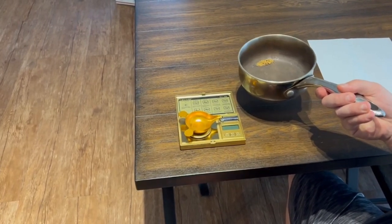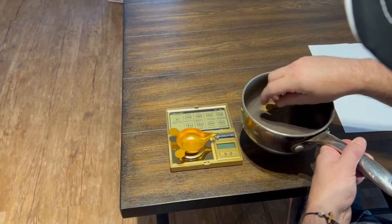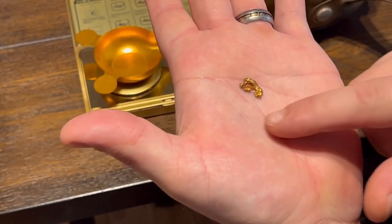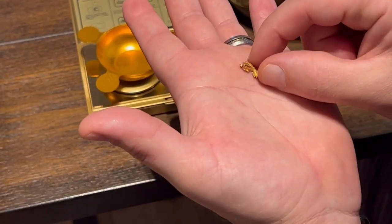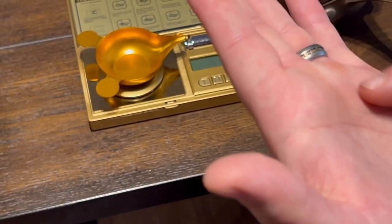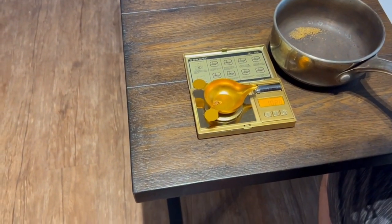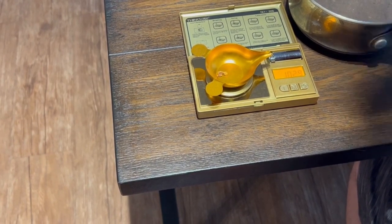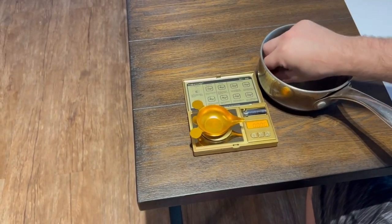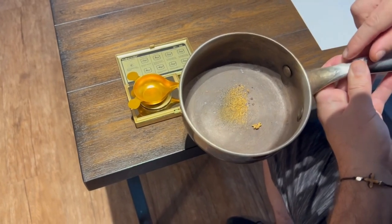All right, here's our full cleanup. This is a total of 36.5 hours. If you're watching some of the other videos, you saw us get this bad boy right here. That is one of the prettiest nuggets I've ever seen. Super jagged, it was sitting right down there in this red hard pack, right on the bedrock. You can see it's still got a bunch of that red material in there. But this thing weighed 1.027. Clunky boy. Really like that one. That's what real gold's supposed to sound like. And then the rest of this, there's some chunky stuff in there, but nothing like that one.